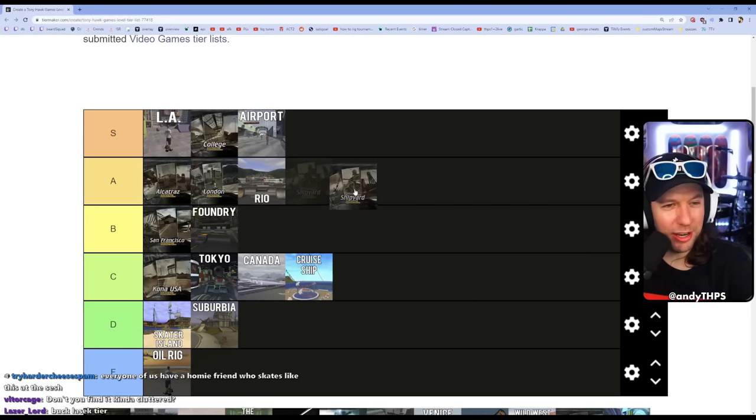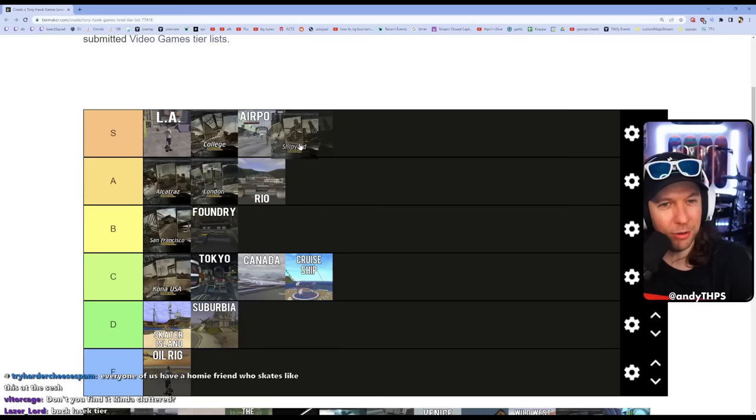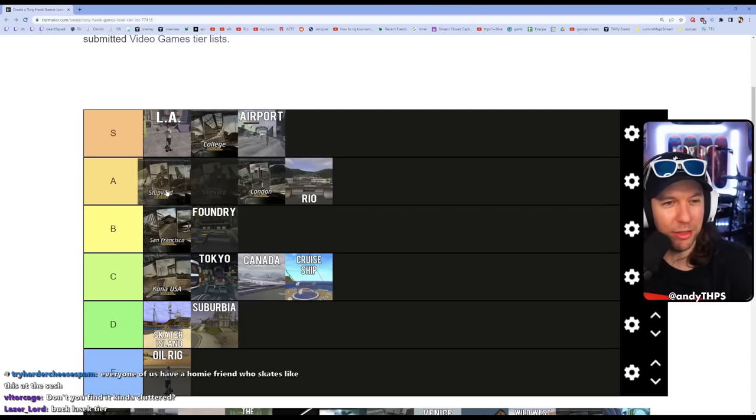I think we're looking at a high A. To me, this is better than Alcatraz. This is way easier to read and easier to vibe around in and improvise without falling into the water. I don't think this is an S tier as much as I want to put it here. I think it's right here.